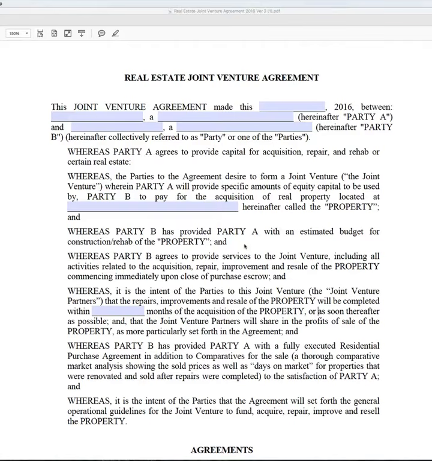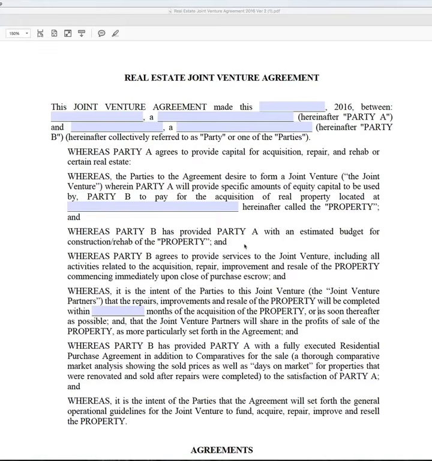They would enter into these agreements with an investor, and we would often bring up, well, what happens if the investor can't bring the project to completion? What happens if the investor walks off the job? What happens if the property doesn't sell? And people are often left without an answer as to what would occur in those situations. So what we attempted to do in putting together this joint venture agreement is answer those questions and provide some protections to the best extent possible in this type of agreement.